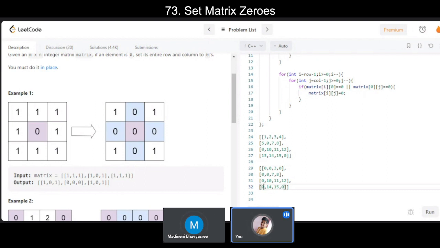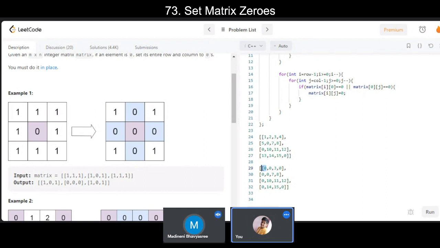And in your line number 16 only, you have given condition like if matrix 0 of j equals to 0, then matrix ij will be 0. That means your entire matrix is converting into 0. That means what is your base case? That you should not calculate about the 0th column in starting only. So this will be your base condition or this will be your exception. So how you will handle that exception? You will take a flag for this 0th column and you will replace the columns accordingly after this operation.